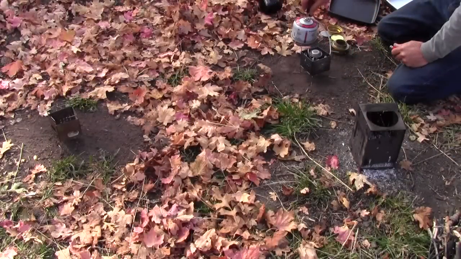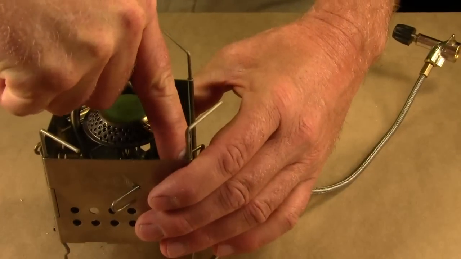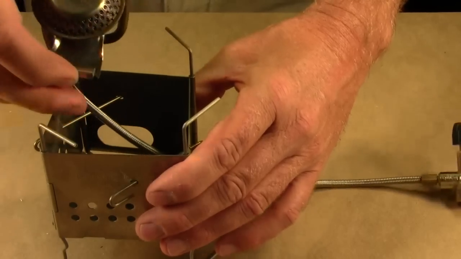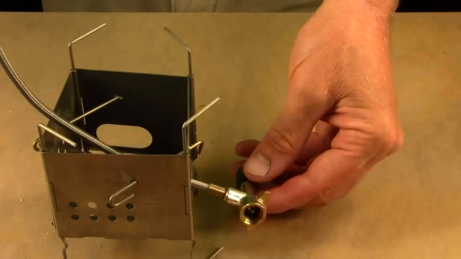And then you can hook up your gas bottle and you're cooking with gas. It really puts out a lot of heat. So if you want to, you can really crank this up. Then to get it out, you just squeeze these spring edges to release it from the Nano sticks.